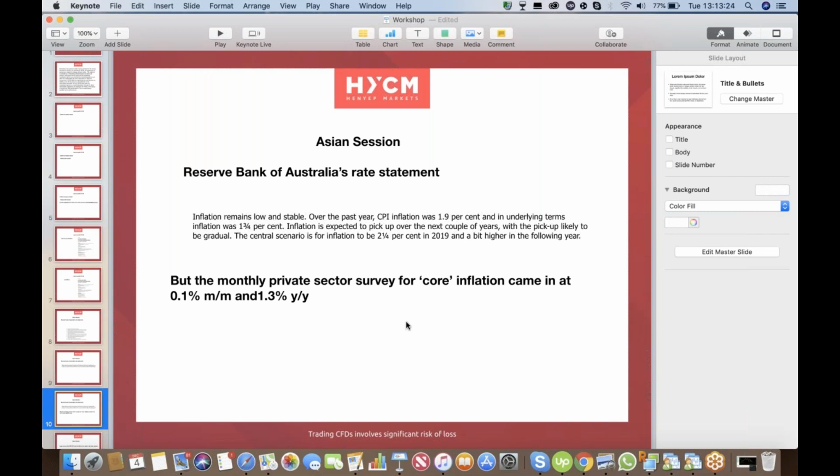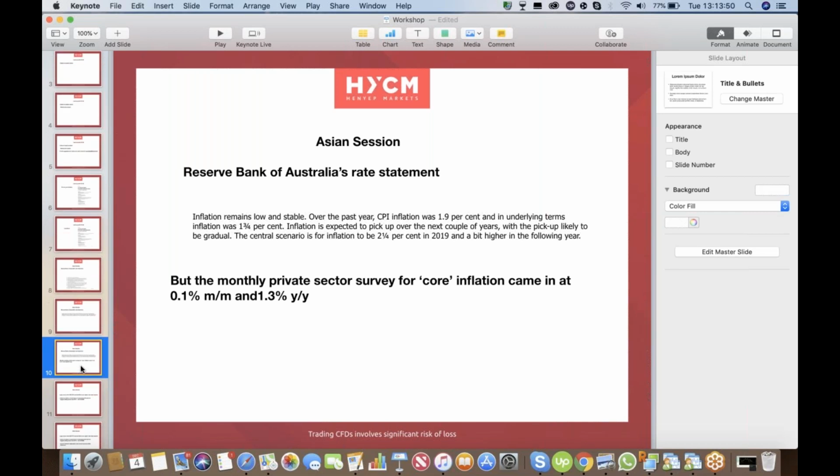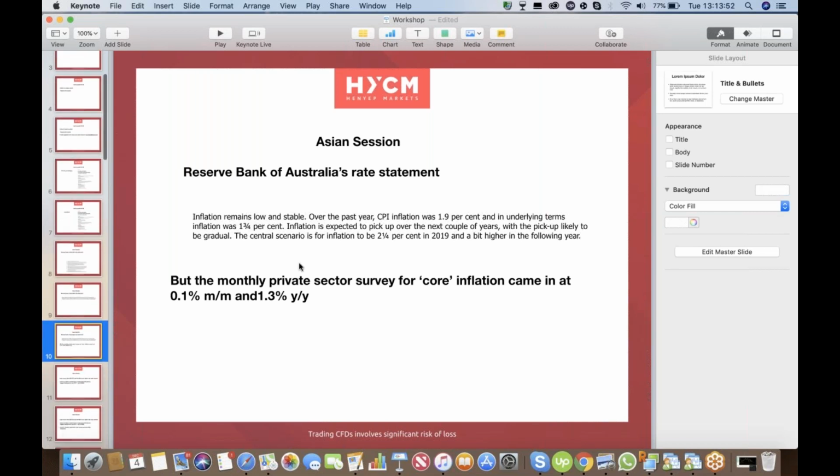It's the core inflation that isn't affected by some of the things that tend to fluctuate in price more, and it's only a core rise of 1.3%. Okay, so that's quite a big jump that the Reserve Bank of Australia were expecting, 2.25% in 2019, where here we are end of 2018 and it's at 1.3% year on year. So that's nothing tradable as such, but you want to mark those kinds of divergence in the data versus the central bank's perception of itself.